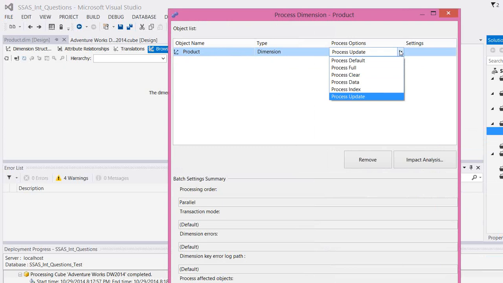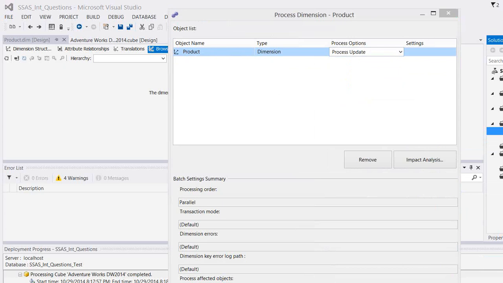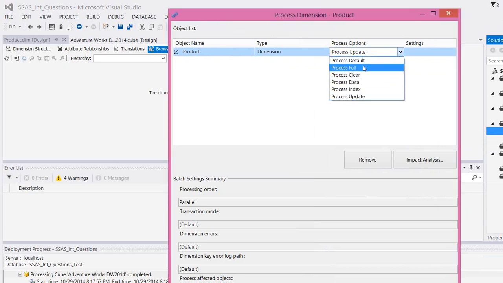So the first difference: process full is available when the dimension is created for the first time or is not in processed state, and process update is available only when the dimension is processed at least once.